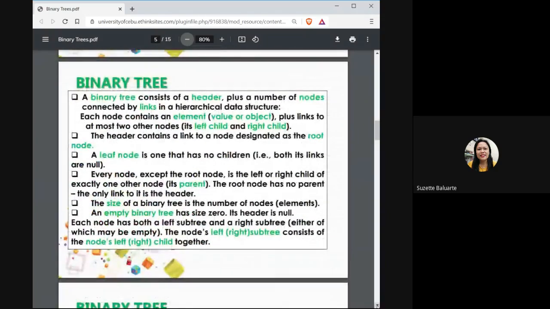So in a binary tree, as we all know, as a review, a binary tree consists of a header plus a number of nodes connected by links in a hierarchy.